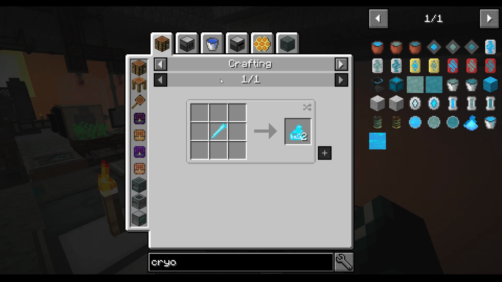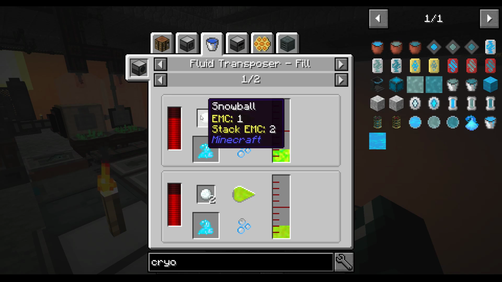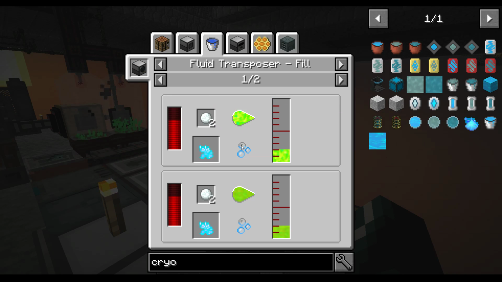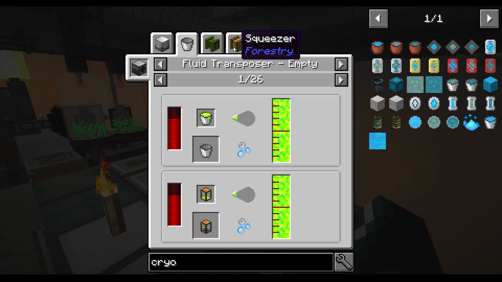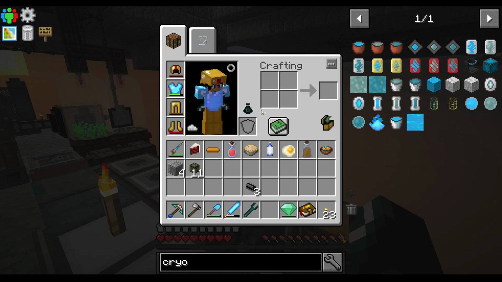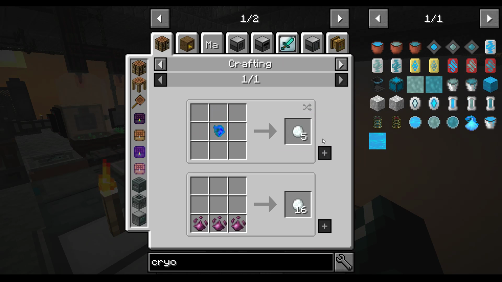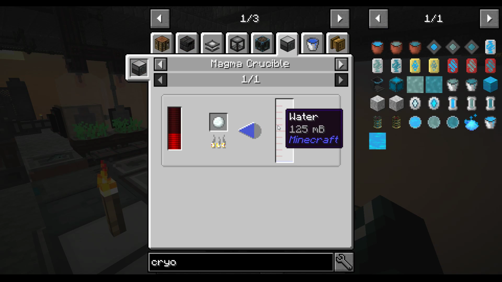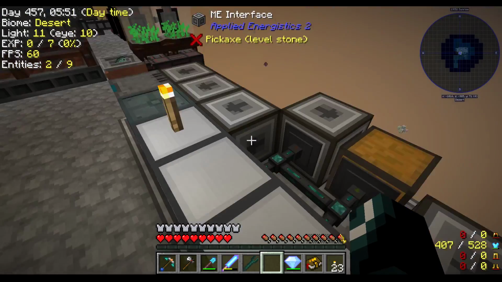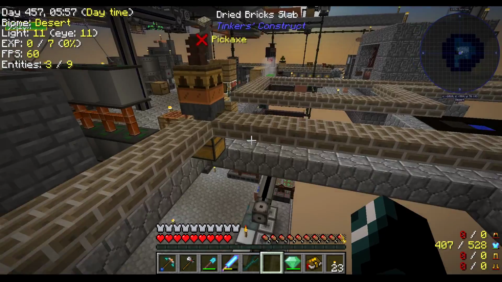Where did it go? Ah, fluid transposer. It's just a weird thing for the bucket. So it takes the snowballs and pumps in liquid XP, which we can, of course, get from various means. I'm not going to really go into that. But the main problem with the snowballs is their use. They can be melted down in a magma crucible for water, so the magma crucible would accept them. So we need to filter that out. So no snowballs for you.